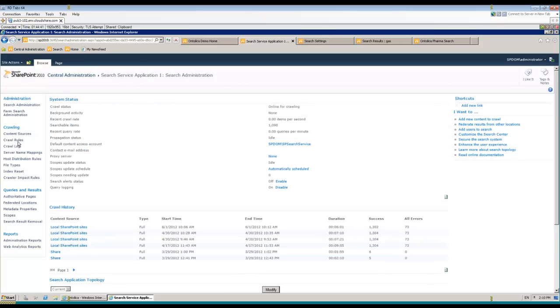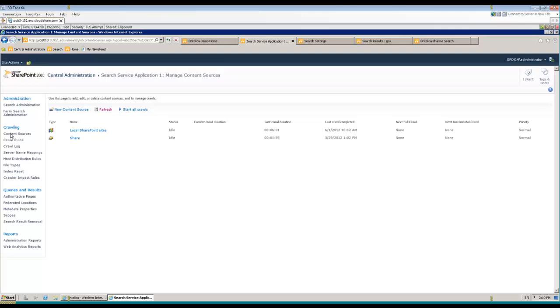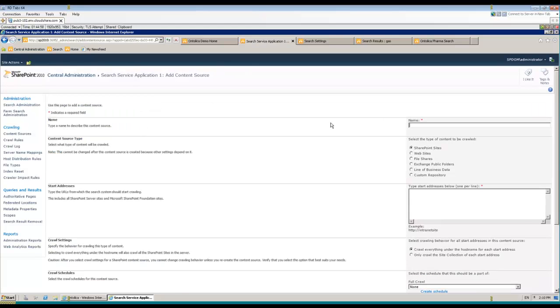One issue with indexing other content like this is that often the user that you've set up as your SharePoint default crawler account doesn't have access to that content. So there are two ways to go around that. One is to actually give that user access, which is the best way to do it if it's within the same domain. The other way is to make a crawl rule on that content source.